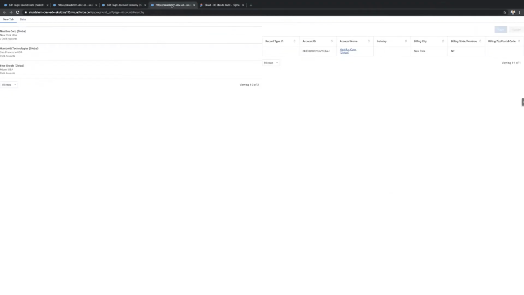So now let's refresh our page. And you'll notice there's some hover states now on this list that just comes in. We'll design those later. You can adjust that however you want, but that's just kind of the default hover state, which is nice. So this is showing Nautilus Core Global. If I click on Humboldt Technologies, nice, that's working. Great. So that's awesome. So now we know that the list is correctly querying our other model, which is giving us that sort of account view.